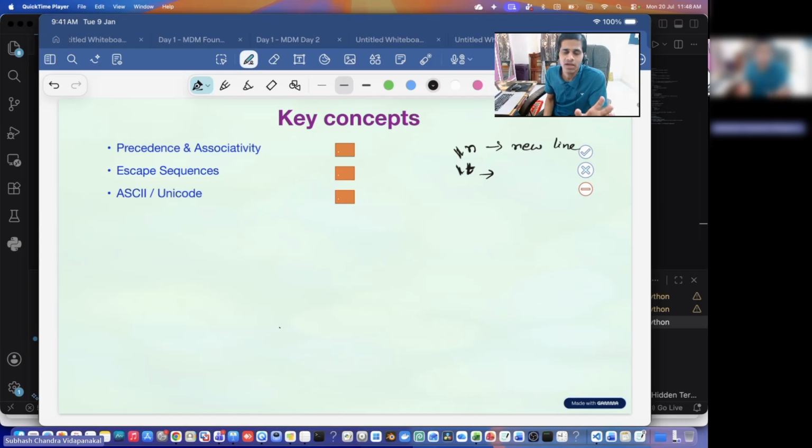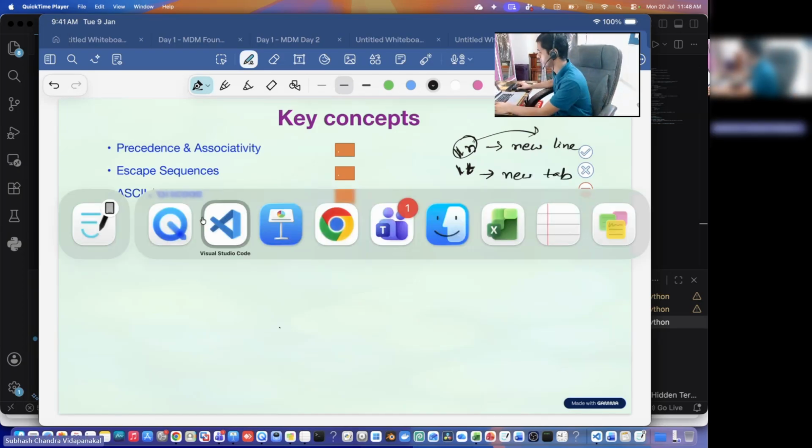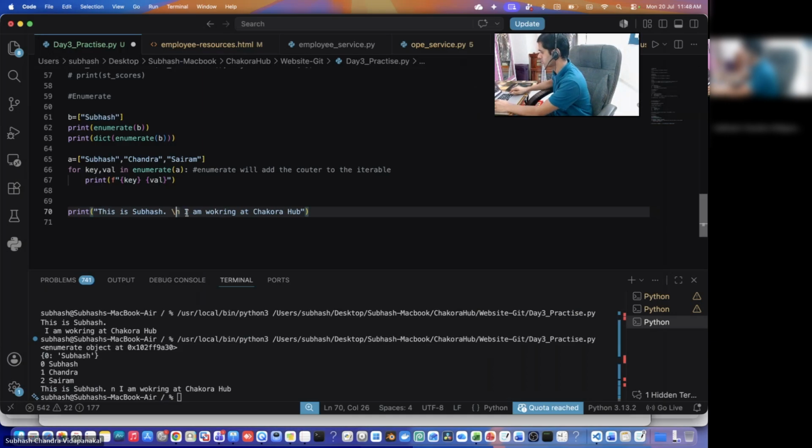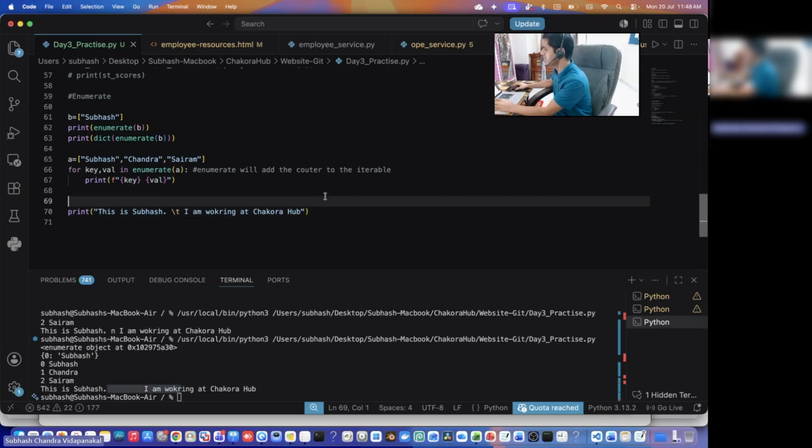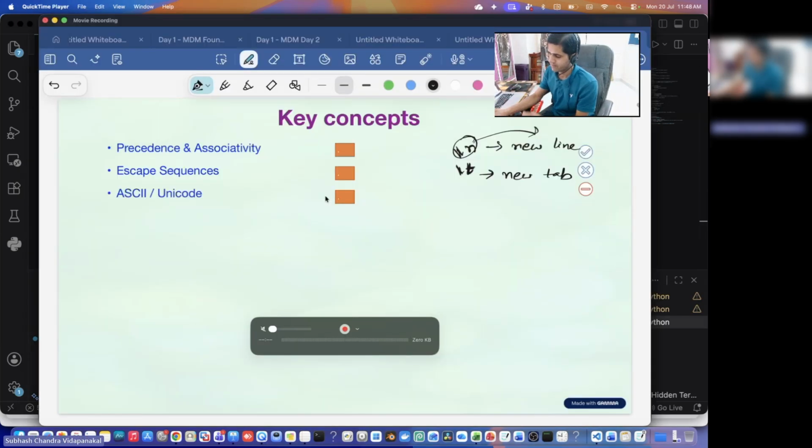The original behavior of printing a line, you escape that, don't print it, and use this as a new line. Slash n means go to a new line. Slash t means it will take one tab delimiter. Okay, it has taken the tab delimiter. So that is escape sequences.